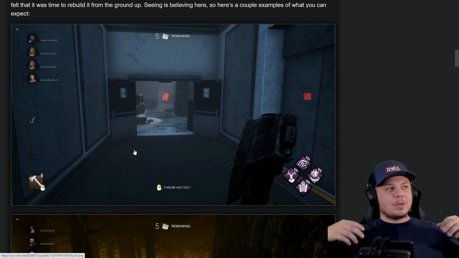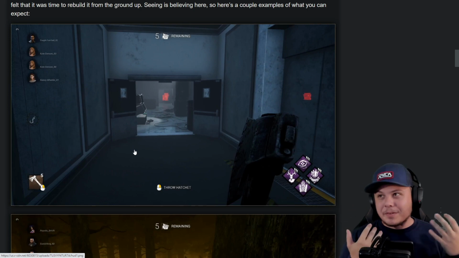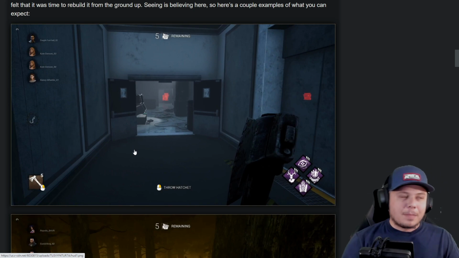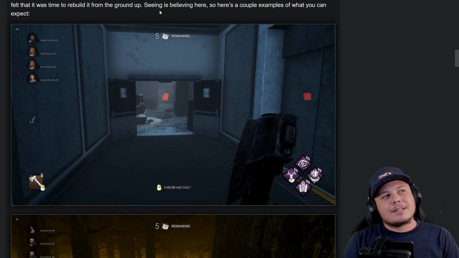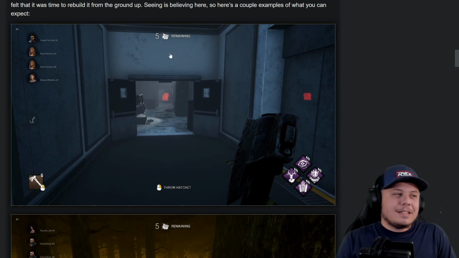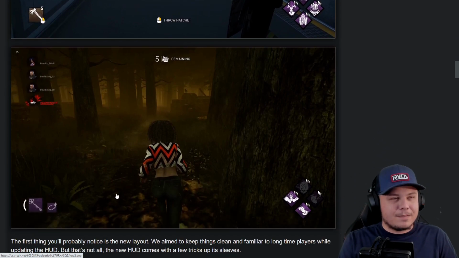So what they essentially want to do is make it to where you can tell how many hooks you have. So if you want to know, do I have 3 hooks? Oh, the little indicator tells you have 3 hooks. And then you got your power in the lower left, showing you how many hatches you have, and then your perks in the lower right. And then at the top, it says how many gens are remaining. And for survivor, it's the same thing, where it shows the same type of stuff.